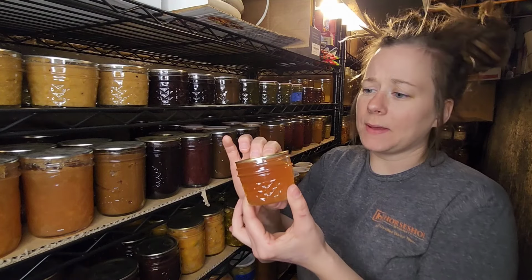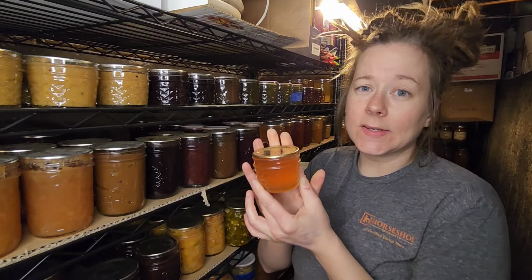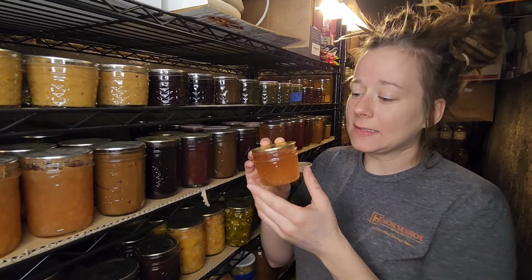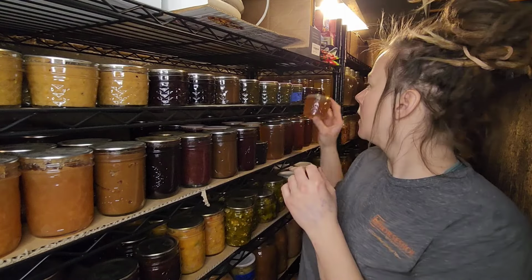I have rhubarb syrup. I made this last year experimenting with rhubarb recipes. It's good. I use it for an ice cream topping. I don't believe I will be making this again. It's just not that good.